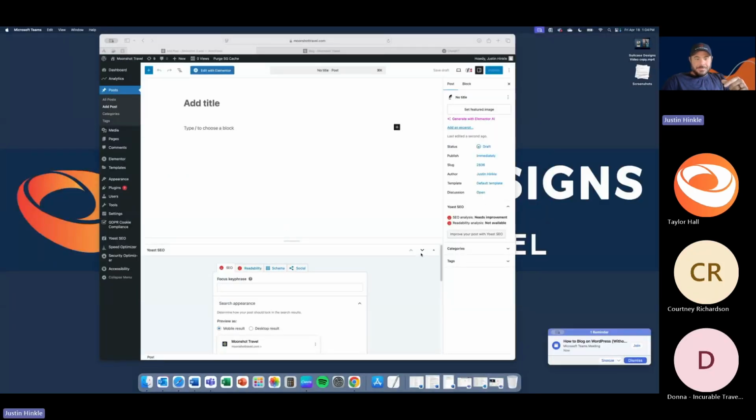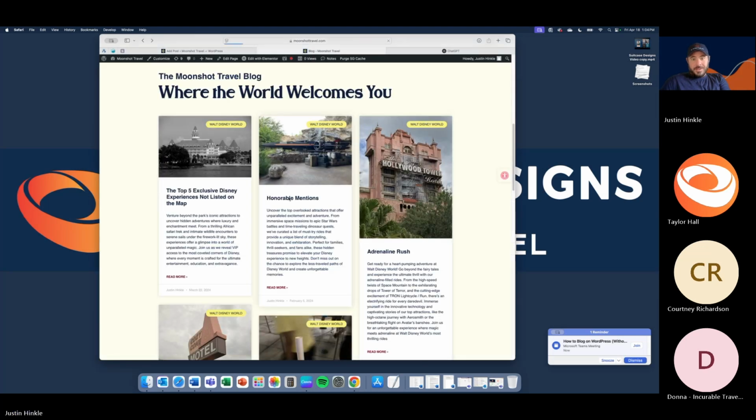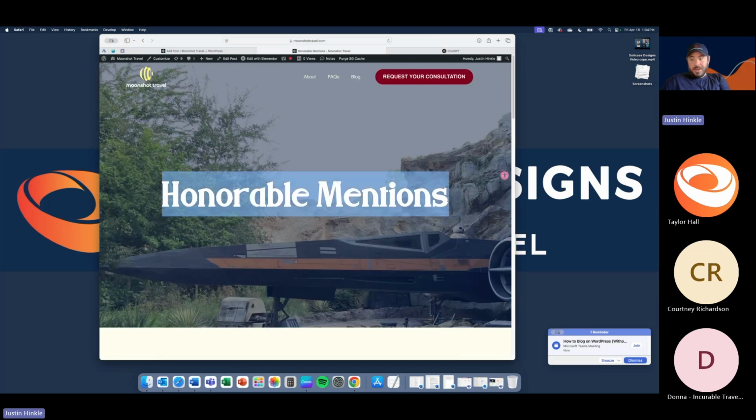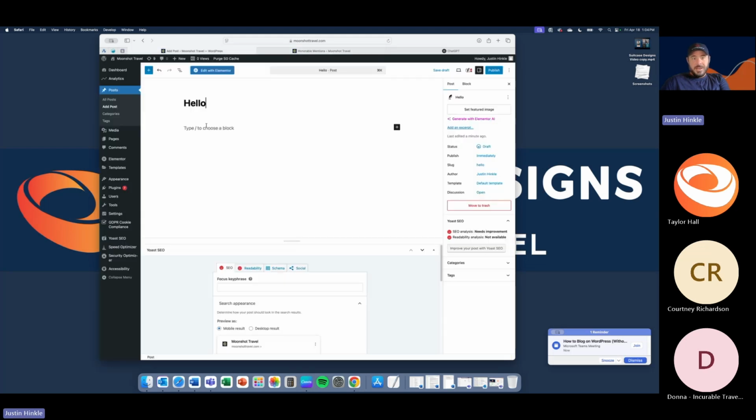Okay, so in your WordPress, you'll have a Yoast SEO down here. You don't have to worry about that. That's the last thing you do. But up here is your block editor, where you can add a title. That'll be the title of your blog. So that'll go up here at the top of whatever your blog post design has for a title section. And then the rest of this is the body of the blog.